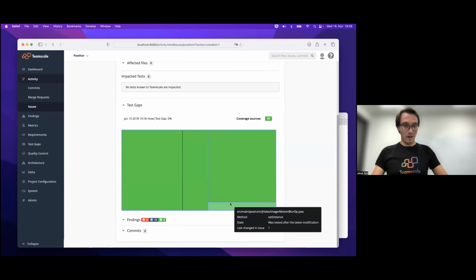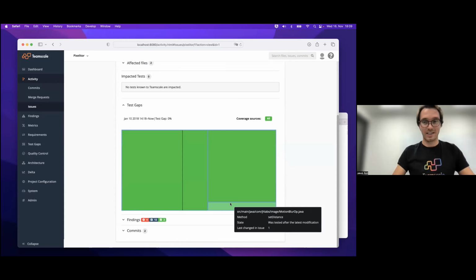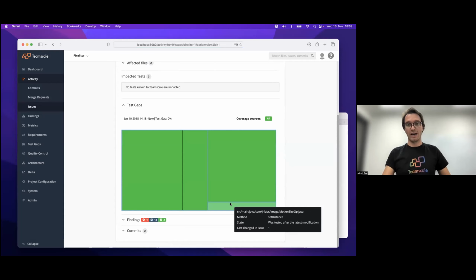And an important fact that Fabi told you in the slides is coming to the table here. So a completely green tree map doesn't mean that there's no bug in there. It only means that you have run all the methods that have been changed during the course of the ticket or during the time span of the analysis. It does not say that there's no bug in there. But if you turn that upside down, you wouldn't have found any bug in a method that is still orange or red, because you haven't executed the latest version of that method.